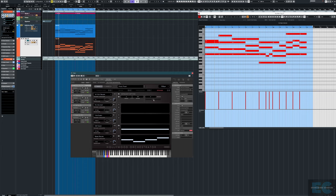So again, we probably should have done this from the start, and maybe you would, it depends. What I tend to do with these is I'll build them up and then I'll bounce them to audio, and then I can move them around in audio however I want, rather than using the track delays over here. But the other way to do this would be like this. So we'll play this and we'll move the whole violin part just back in time a little bit.